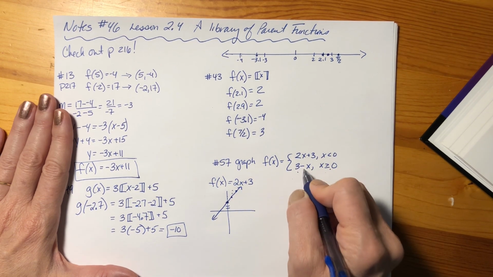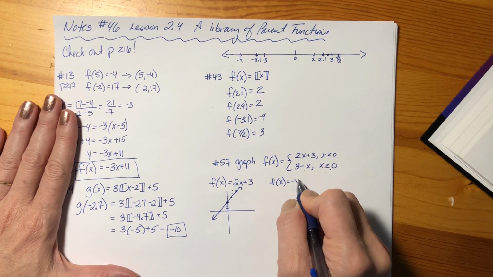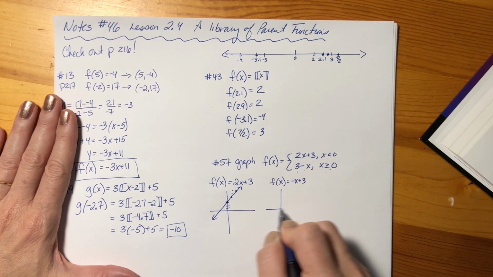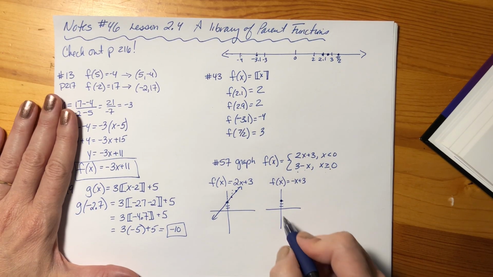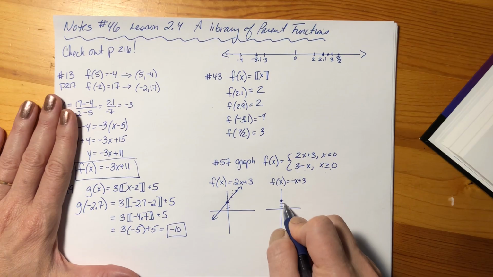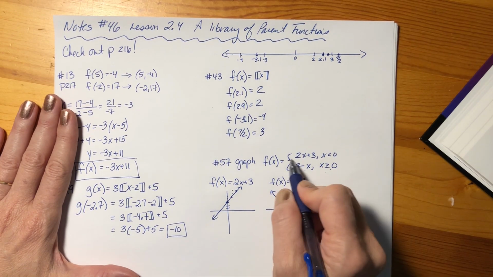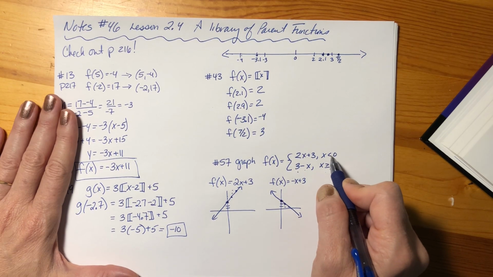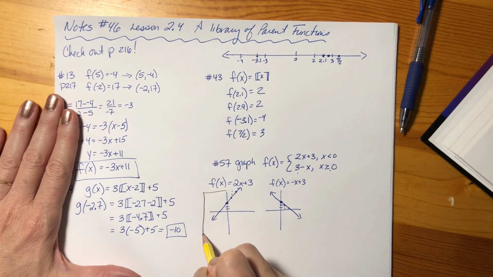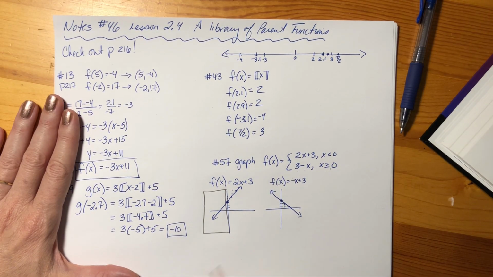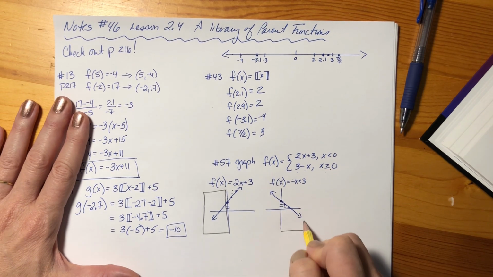I'm going to think about the graph of f of x is equal to, how about I write it as negative x plus 3. Right, you're back up here at positive 3 for a y-intercept. Your slope is negative, so down 1 over 1, down 1 over 1. So this is going to be a line like this. So what it's saying to me is use this first graph when x is less than 0. So we want to use this part of the graph. And use this graph when x is greater than or equal to 0. So you're going to use this part of the graph.